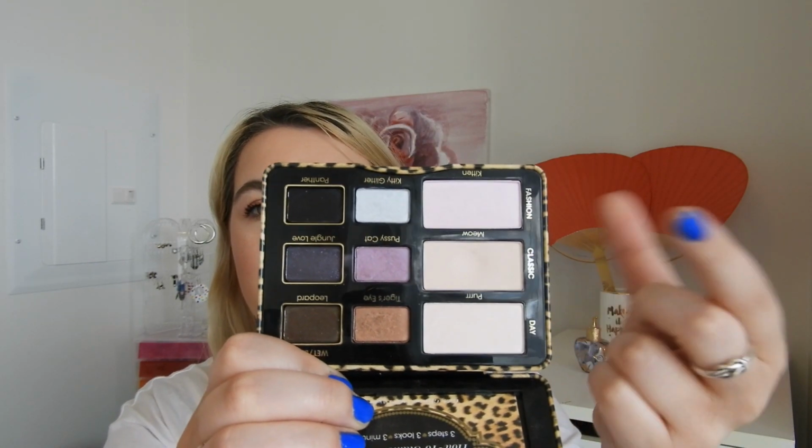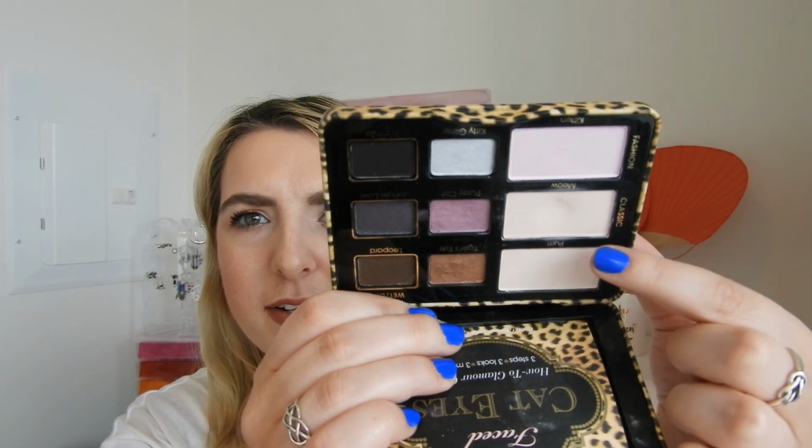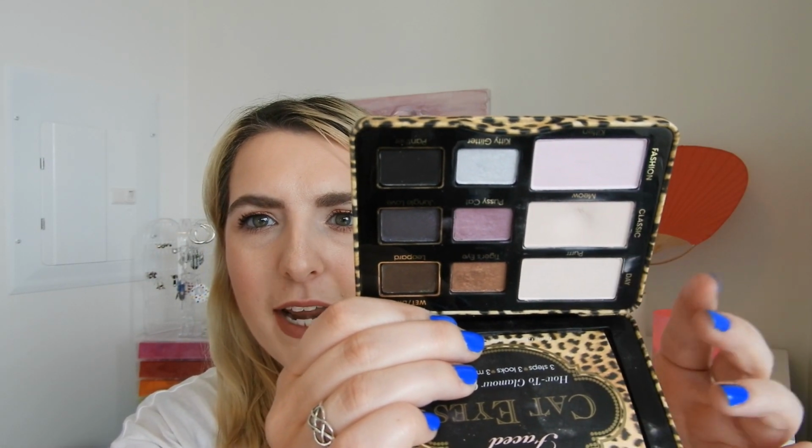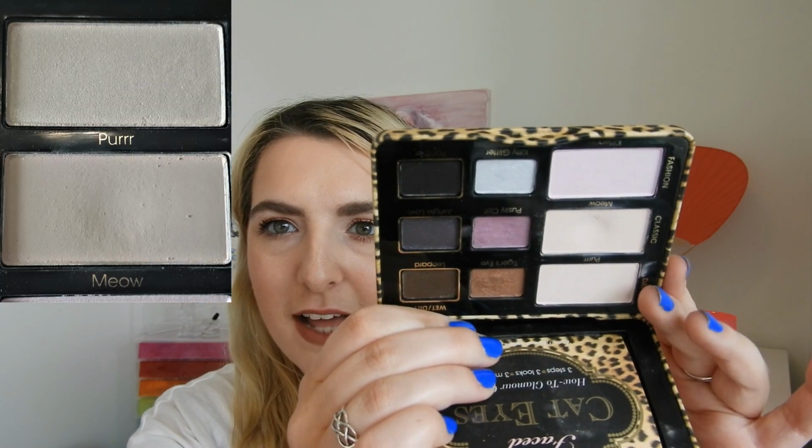Another product that has been in the project for a while, and I'm not sure the progress is going to be visible, but I promise you it is there. This is from the category eyeshadow from a palette you don't reach for often enough, so I picked up the Too Faced Cat Eyes palette, and the shade I'm trying to pan is Meow, which is just a very base shade. I use it to set my primer, and maybe that way you can see it. There is going to be quite a dip right there. I'm going to do a reference picture so you can see where it was at last time.